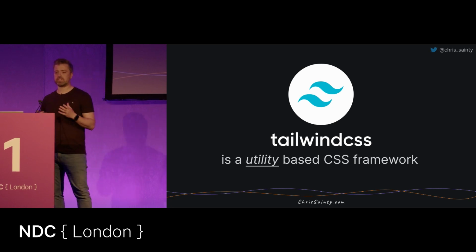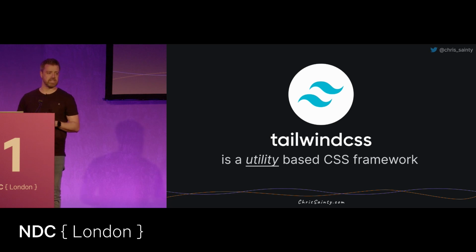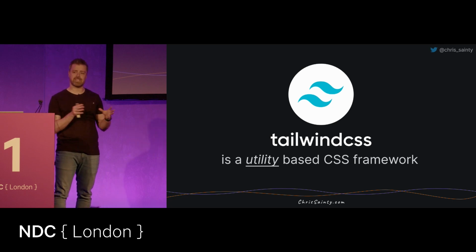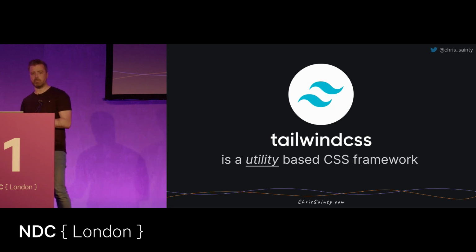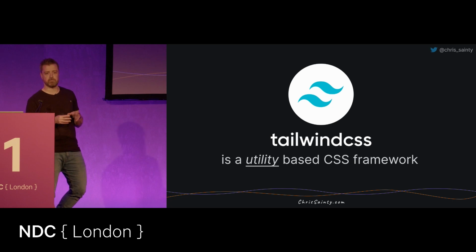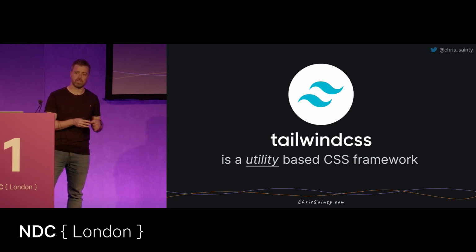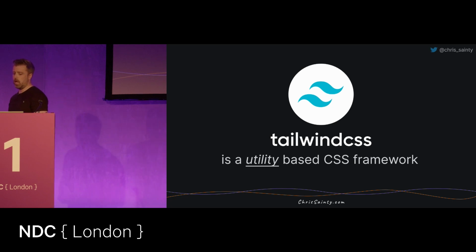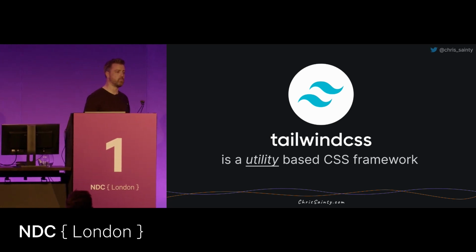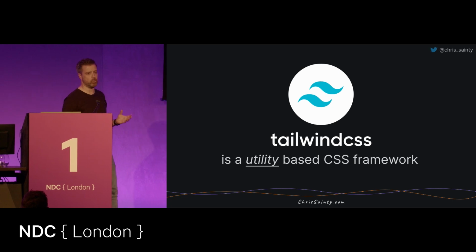Now, if you're not particularly into design, this can sound a little bit intimidating, which is fair enough. But Tailwind actually does have some pre-made components available to you as a separate thing. There are some free community options, and then the Tailwind people themselves have another product called Tailwind UI, which is some paid for pre-made components, so you can invest in those if you want to. But what I really like about Tailwind CSS is I do like to do a little bit of design work, and it's nice to be able to create something that's a little bit more unique.